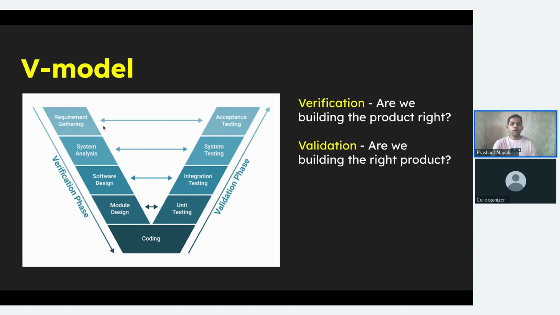When I show this relation, requirement gathering and acceptance testing, here we have the acceptance test requirement or a specific acceptance test case. Then we have system level test cases, integration test cases at the integration testing level, and then unit test cases at the module level. The test case part, I'll be talking more about it tomorrow. So this is what the V model looks like. The basic definition of V model is that it shows the relationship between the development phase and the testing phase.